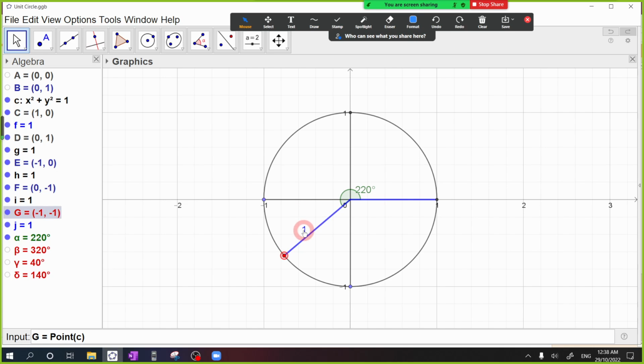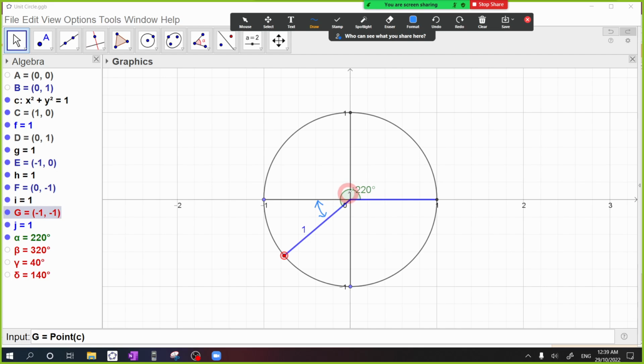Okay, now how about if the angle goes under here? Where is the reference angle? Always remember, the reference angle is always the angle between the terminal side, where the angle stops, and the x-axis, not here. This is not the reference angle. It should be here. Okay, try to think, how do we get the size of this angle? From here all the way to here is 220. So what is the angle here?